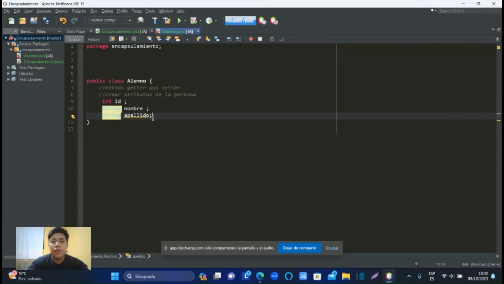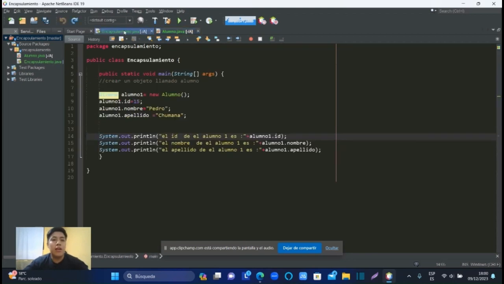Hi, good afternoon. In this exercise, I'm going to show the getter and setter methods. We can see in my first code that I create a student class, or alumno class, a main class, and an encapsulation class, where I manipulate some variable types of data.